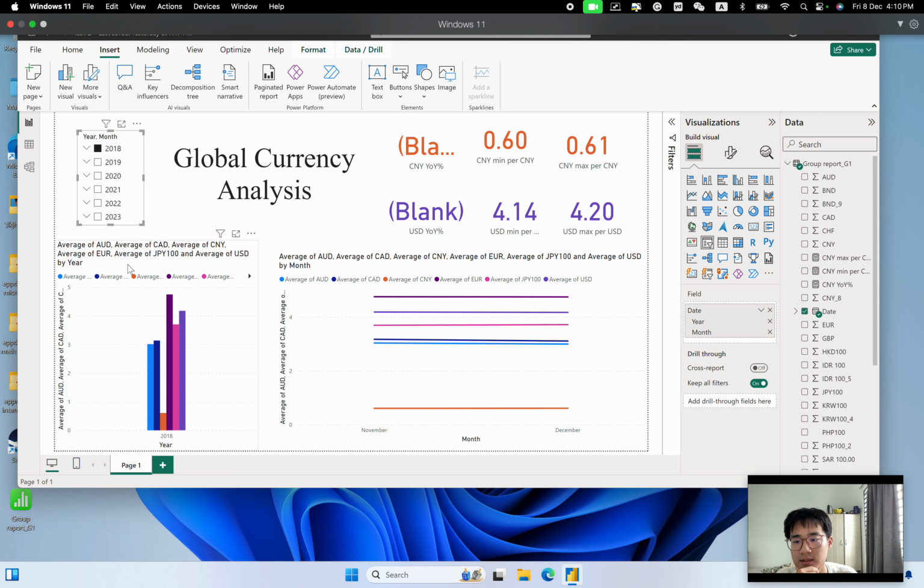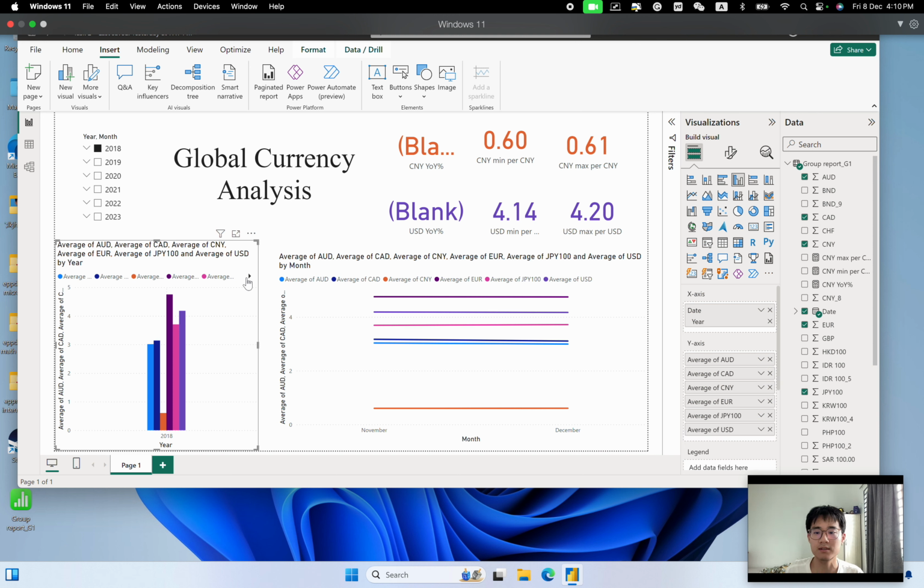Here I picked 6 target currencies: Australian dollar, Canadian dollar, Chinese yuan, euro, Japanese yen, and US dollar.